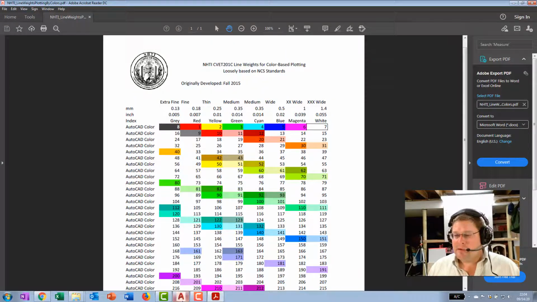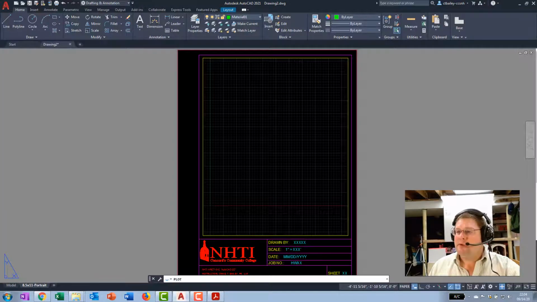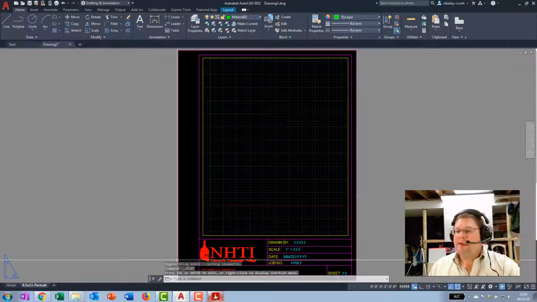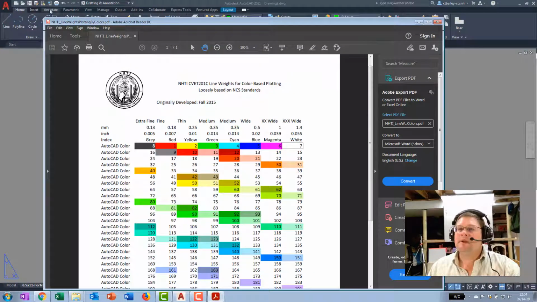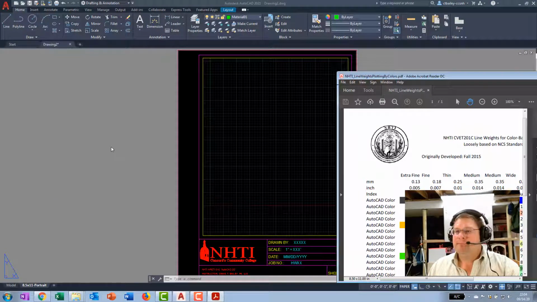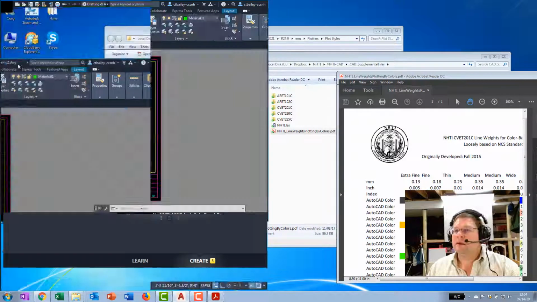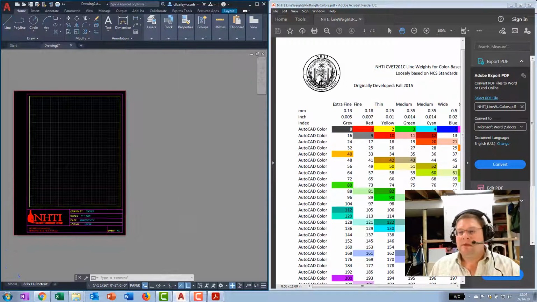Alright, so let's go back to AutoCAD, and we'll leave this plot preview, and I'm going to hit cancel. And so why don't I bring that Adobe right back real quick. I'm going to go a little bit less screen on it, and we'll split the screen here. And here we go. We'll jam that to the right. And now we've got a split screen here.